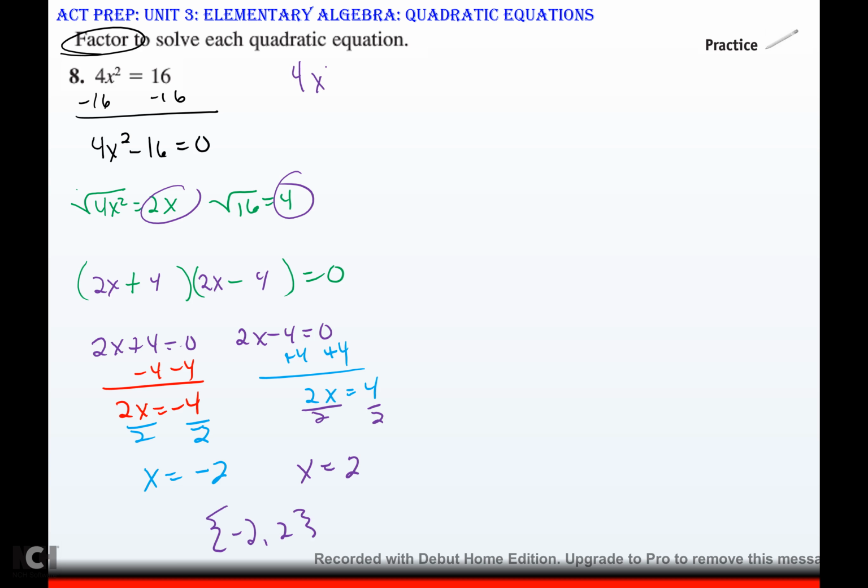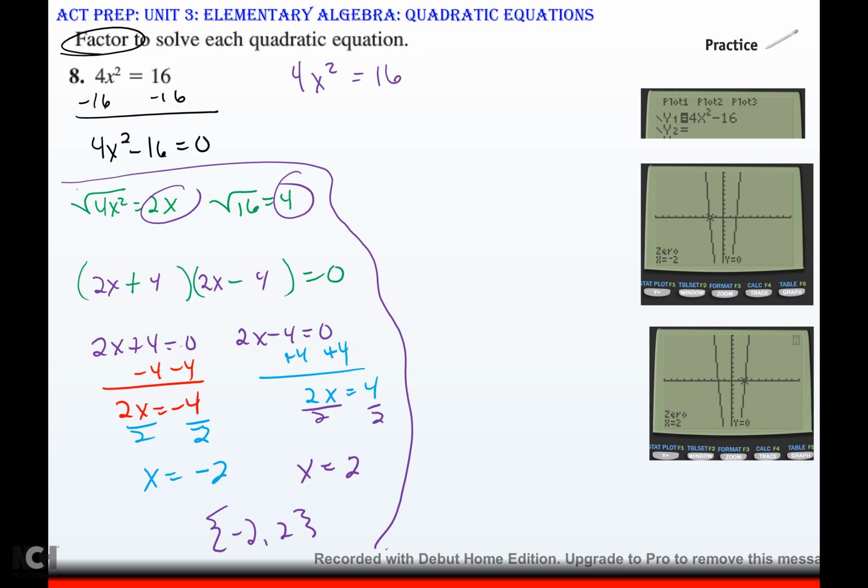When you have a squared term on one side and a perfect square on the other, this isn't wrong. This is the way you would solve it by factoring. But anytime I have a second degree term and no first degree x, no plain old x, it's called isolate and kill. Isolate the square and then kill it with a square root. So if I wanted to get rid of multiplying by 4, I would divide by 4. That gives me x squared equals 4. Then to kill a square, you square root, which gives me x equals plus or minus 2. Or you could do it with the graph.